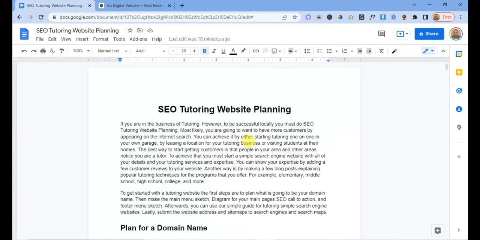You can achieve it by either starting tutoring one-on-one in your own garage, by listing a location for your tutoring business, or visiting students at their homes. The best way to start getting customers is that people in your area and other areas notice you are a tutor. To achieve that, you must start a simple search engine website with all of your details and your tutoring services and expertise.